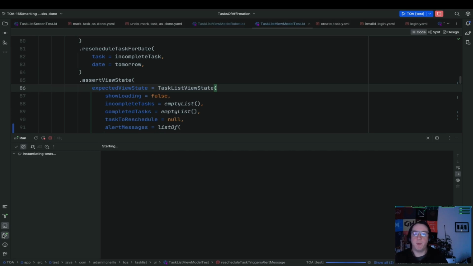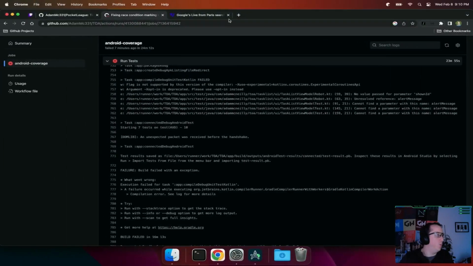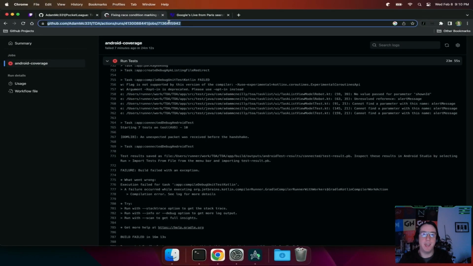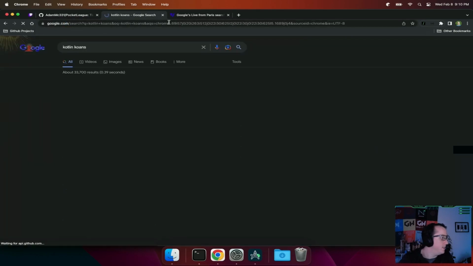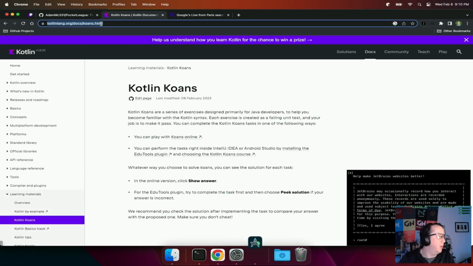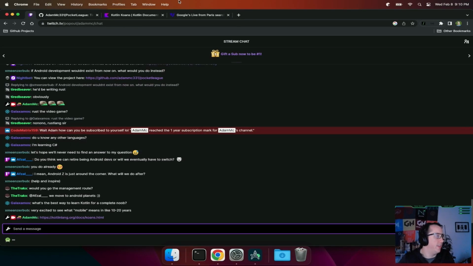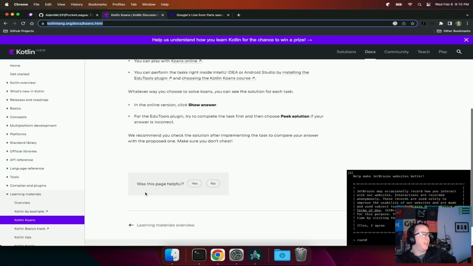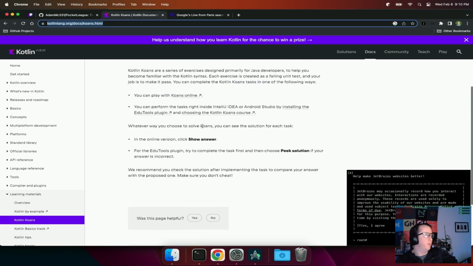What's the best way to learn Kotlin for a complete noob? I have an answer to this. What's Chat? Help me out. What's that Kotlin? What are they called? Kotlin Koans? Yeah, these are cool. This is a cool series of exercises. It says designed primarily for Java developers, but anyone who has a little experience programming can follow, where it walks you through the Kotlin syntax from simple to complex things, and it's a pretty cool walkthrough.